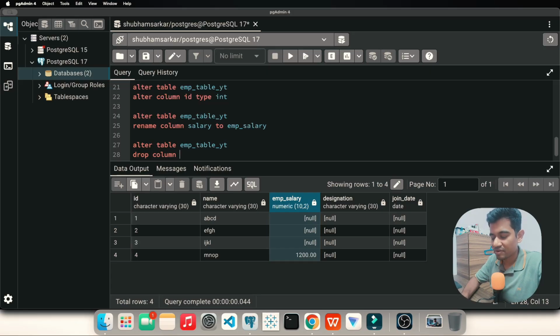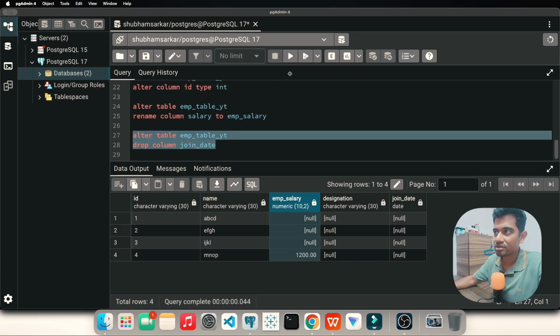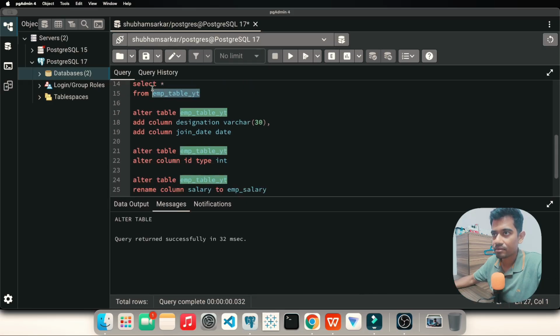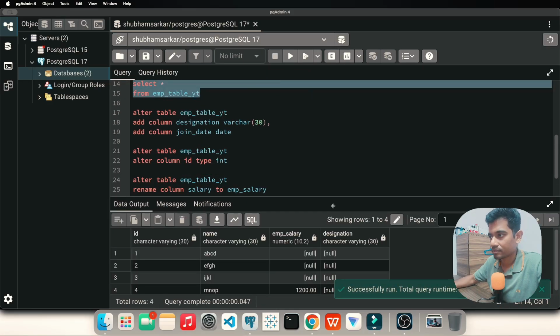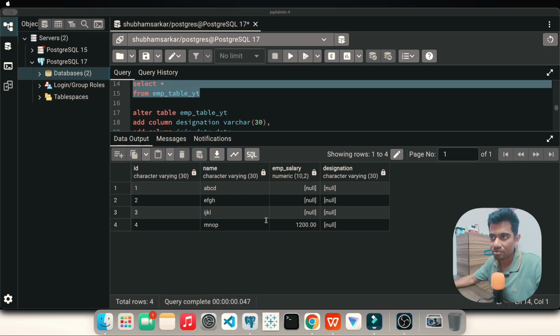Drop column, suppose I want to drop join date. You just execute it. Alter table successfully returned. Now see, as you can see, id, name, employee salary, designation are there and join date is not present. So this is how drop column works.